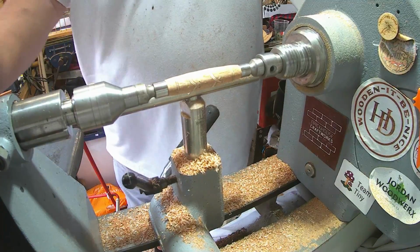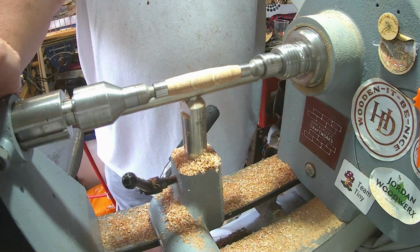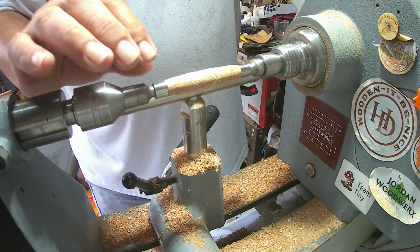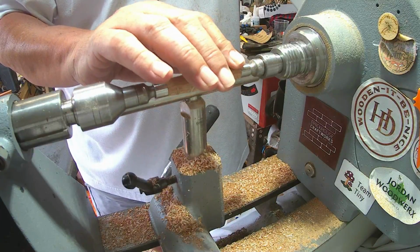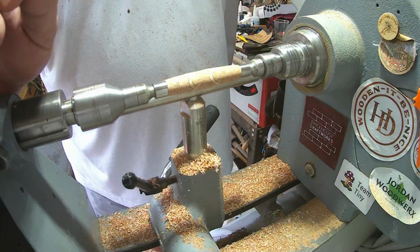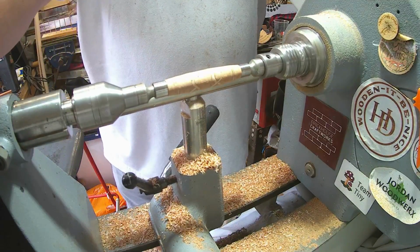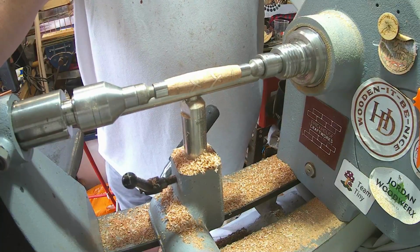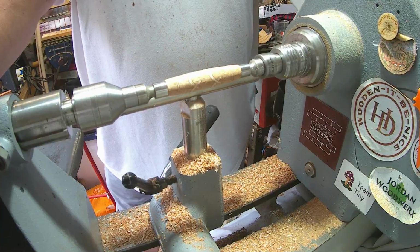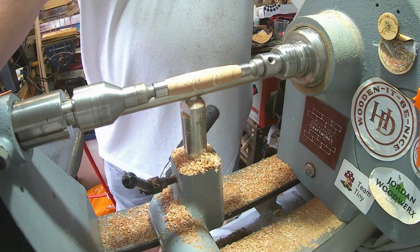So, these are, by the way, brand new bushes. I treat bushes as a consumable because I make so many pens and I use Carbide. They do wear, and one of the most important things about a pen is that the transition from the blank to the kit must be seamless, because you're holding it in your hands all the time. So I've got a good finish on it, so it's not going to take much sanding, so I won't bore you with any of that. I'll bring you back when it's time to put a finish on it. But not what was expected, but yeah. Okay, see you in a sec.